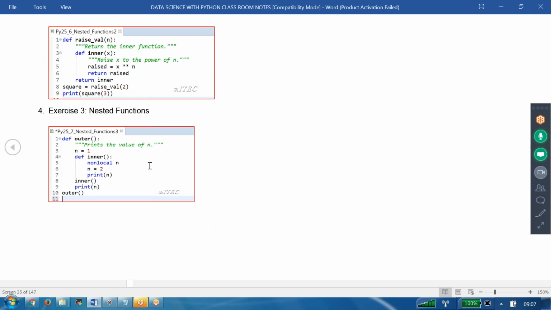Sir, if it is nonlocal, then definitely it should be a global, right, sir? See, local and nonlocal are related to nested functions. Global and local are related to functions and outside. Nonlocal is related to the master function and the local function. Previously, global is related to the function and the outside world. That is the difference.